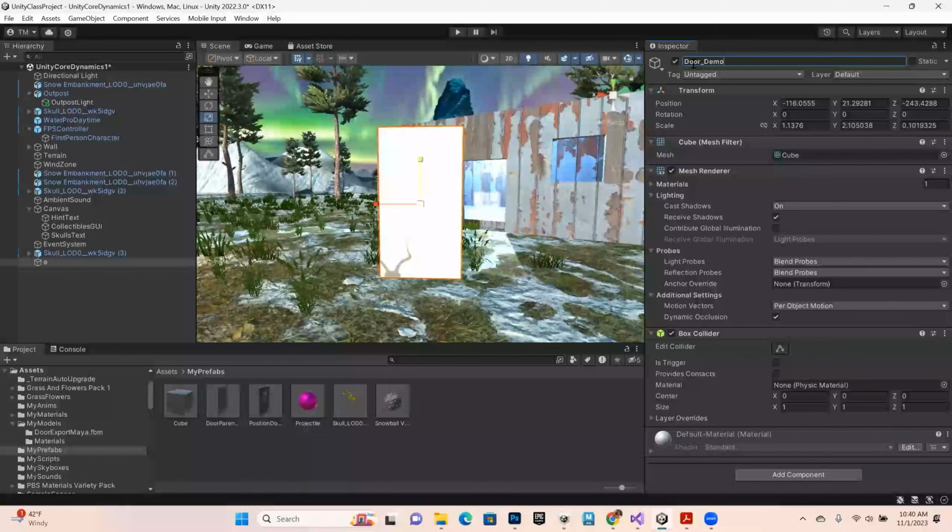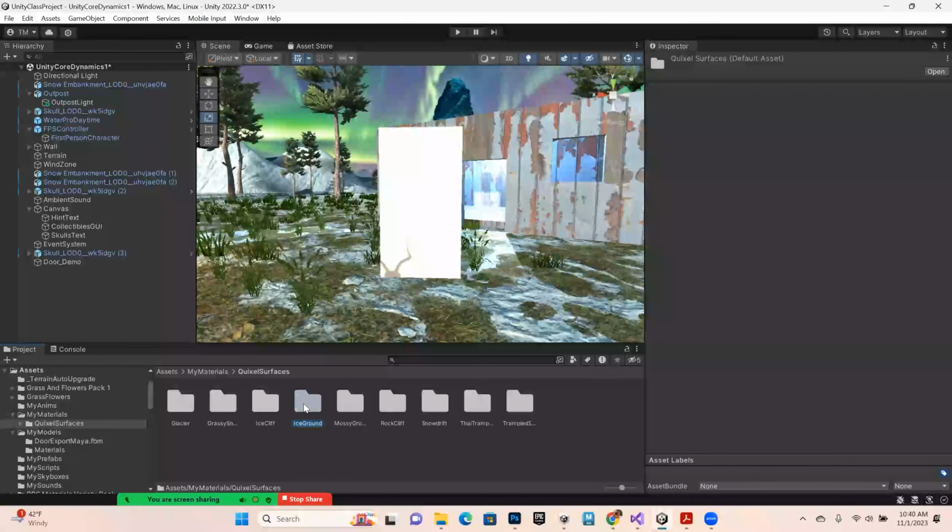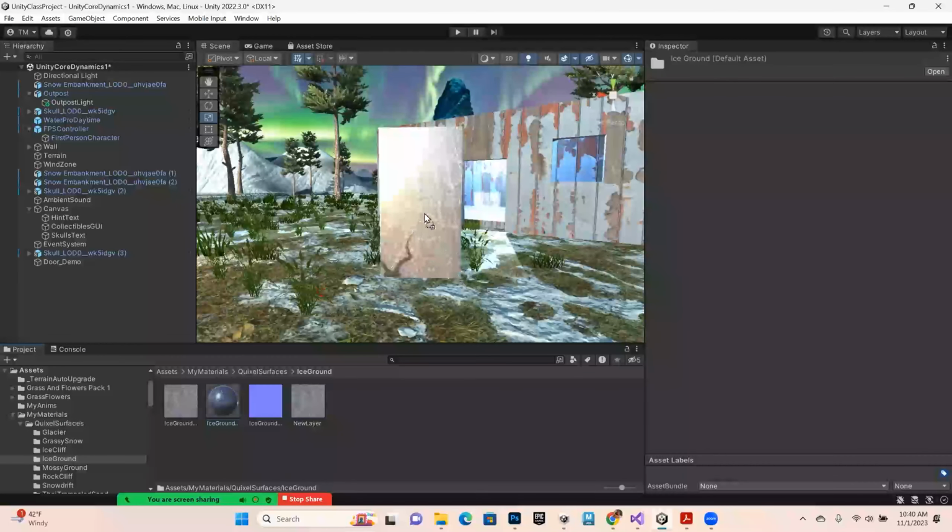Let's put demo on it. So this is my door. I could go to my materials. If I have a good material I could use, like I could make this an ice door, just so it's not plain white. You can make a material if you want to put on it.